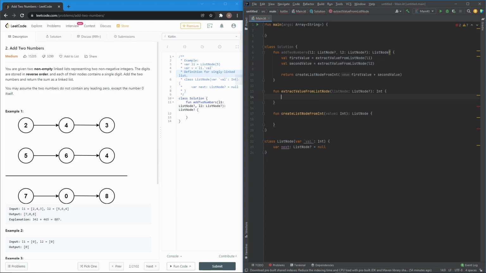So now we need to actually implement these. The whole point of this is to extract the value from the list node. And so we know these are going to be 3-digit numbers.